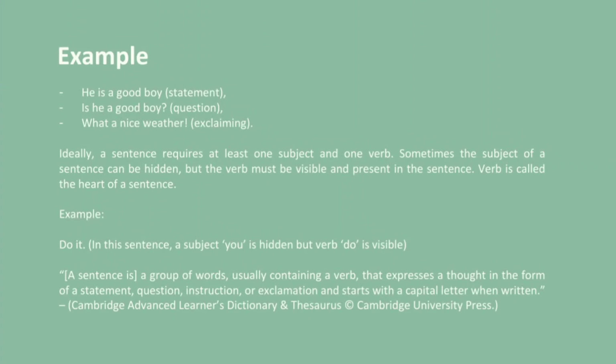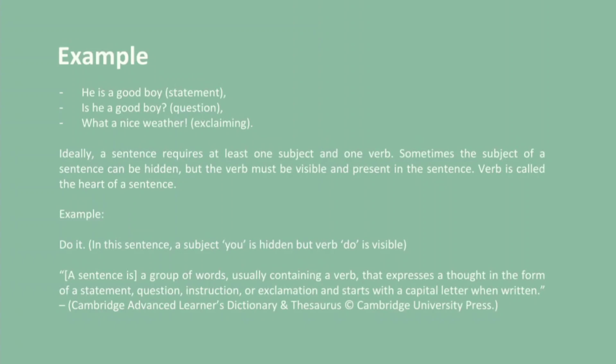Now we will give examples of the sentence. The first is statement. Ketika seseorang memberikan statementnya, pendapatnya. Contohnya, he is a good boy, bahwa dia itu cowok yang baik. Yang kedua, it's about question. Ketika seseorang itu bertanya. Contohnya yaitu, is he a good boy? Seperti itu. Kemudian yang ketiga, about exclaiming. Ketika seseorang itu berseru, what a nice view.